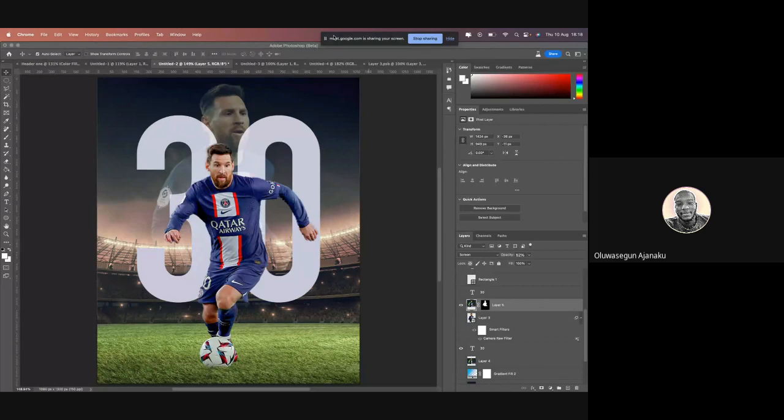And when it comes to design, colors are very important. You need to get a system that will tell you the right color you're using. It's not the one where you put RGB here and when somebody opens it on their phone, they're seeing CMYK color. They're wondering, bros, you say you use RGB screen color, what are we seeing? Billboard color and print color, this thing is for a digital design. So to avoid all those kinds of issues, you can get yourself a good external monitor so your display will come out well. Your system can still be good, but get an external monitor that will help you.